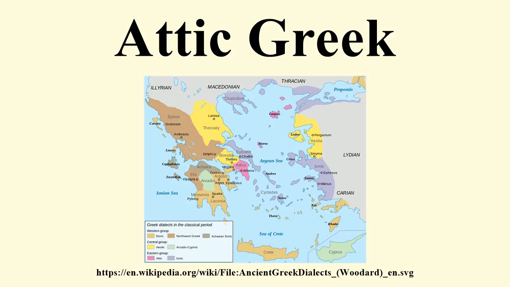Attic Greek grammar is to a large extent ancient Greek grammar, or at least when the latter topic is presented it is with the peculiarities of the Attic dialect. In addition to singular and plural numbers, Attic Greek had the dual number, used to refer to two of something, and was present as an inflection in nouns, adjectives, pronouns, and verbs. Attic Greek was the last dialect to retain this from older forms of Greek, and the dual number had died out by the end of the 5th century BC.